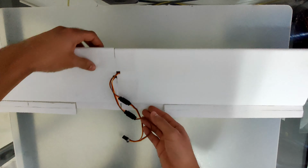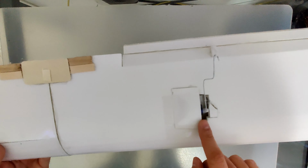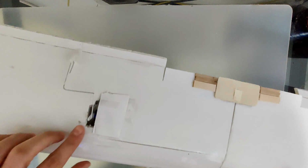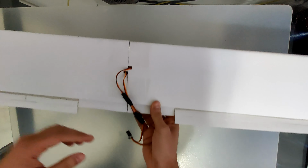So now this is my wing. These are the servo wings. We have here 2 of them, one in each side. And in order to control them we used Y connector. We connected to the first channel.